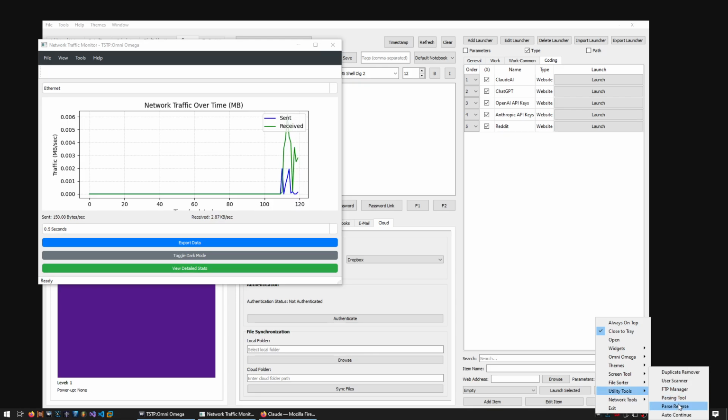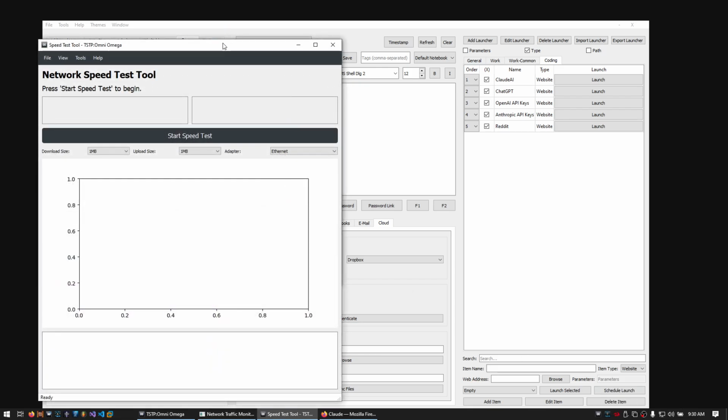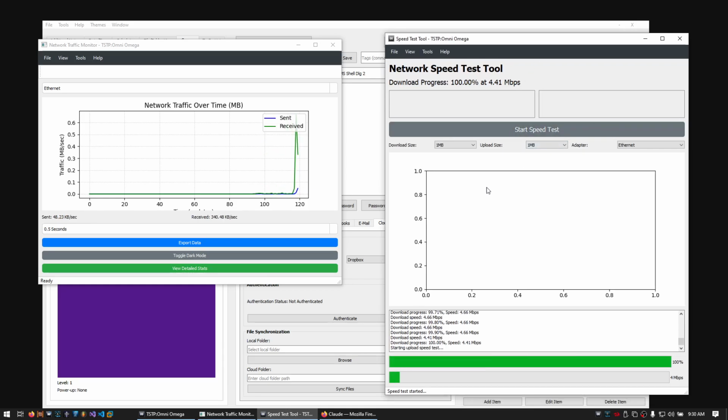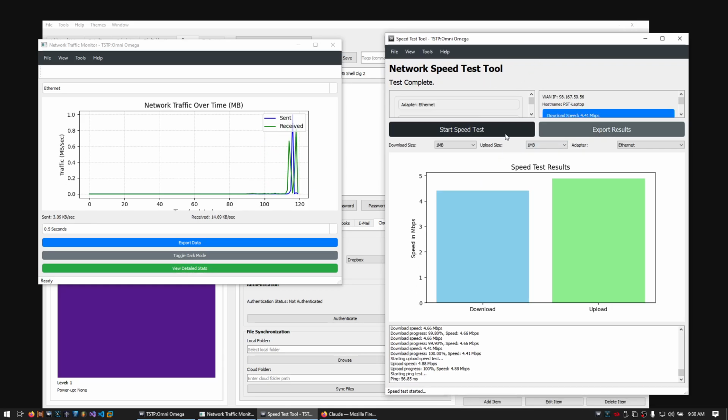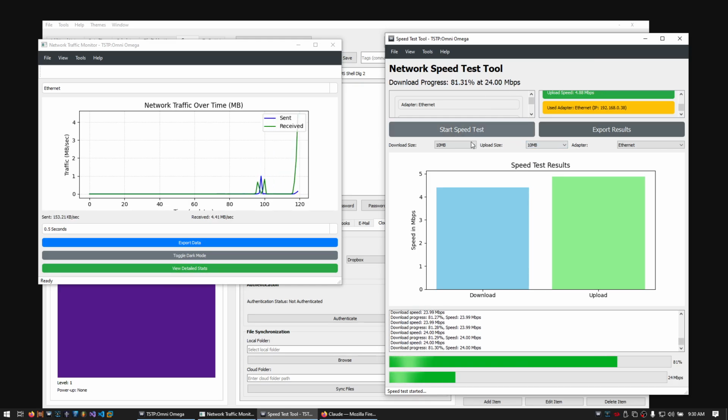We have a speed test tool, which you can run a speed test of your system, see how fast it's going for you. So just a quick test, so it's not really showing much, but you can adjust it to do a 10 megabyte test and get an accurate readout of your speed and of your upload speed as well.